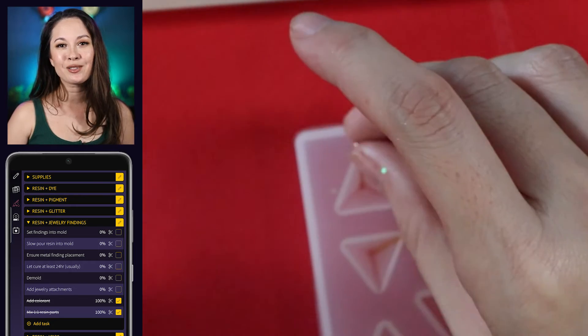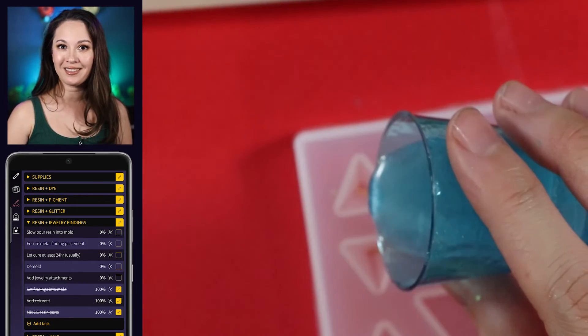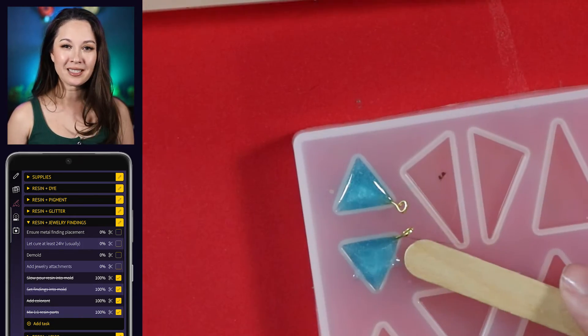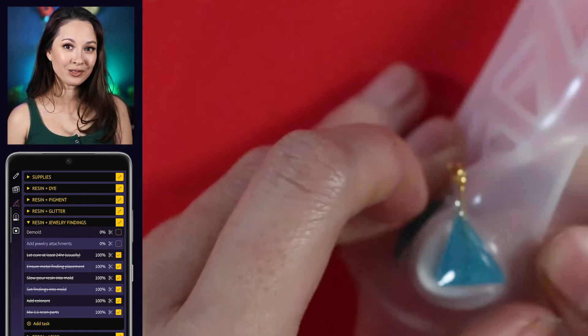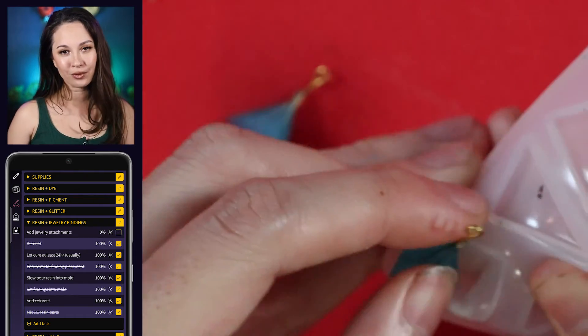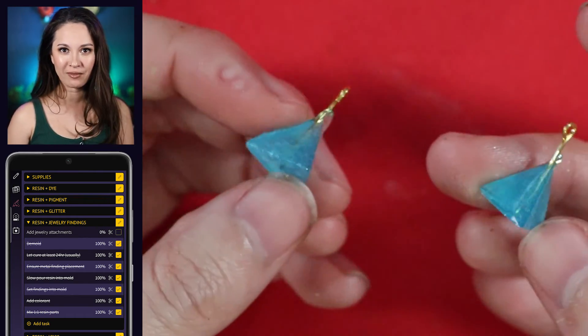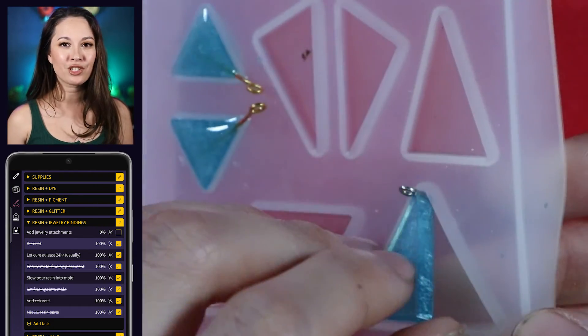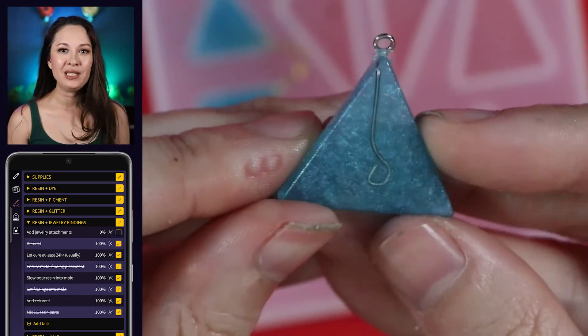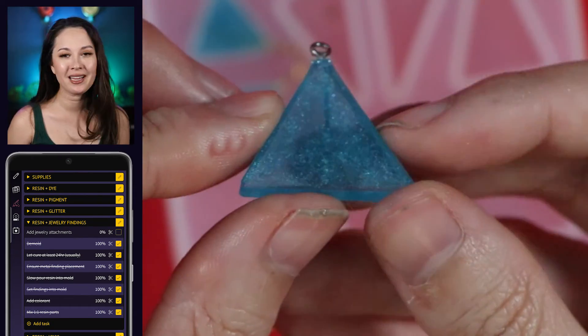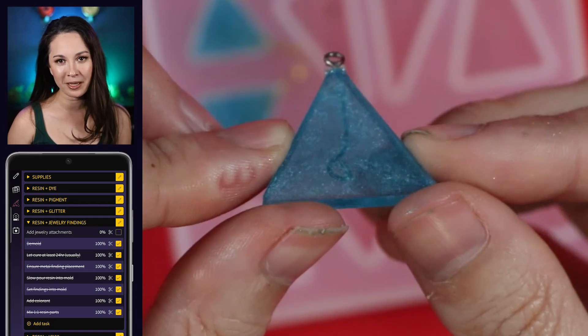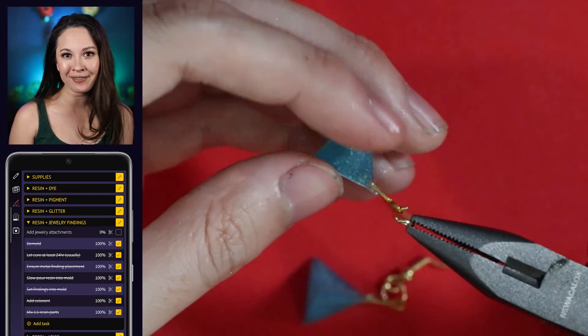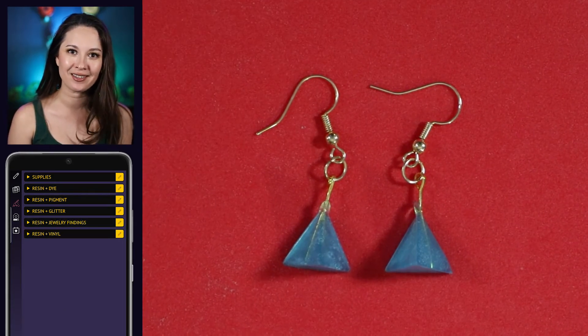Another great upside of resin is that it's really easy to add sturdy fasteners. In this mold I'm adding some open eye head pins that have been cut down. Then pouring some of my dye and pigment powder mixture right on top. And here's the demold. You can see the gold pin through this gem since I use a combination of the powder and dye. If I used just powder you probably wouldn't be able to see the pin. I also did this more shallow pigment just to see how it looks. You can see the pin on one side but I'm not too annoyed about it and again if I just added more powder pigment then it'd be really opaque and you wouldn't be able to see the pin at all. And I added some cute little earring fasteners because these are going to be dangly and awesome.